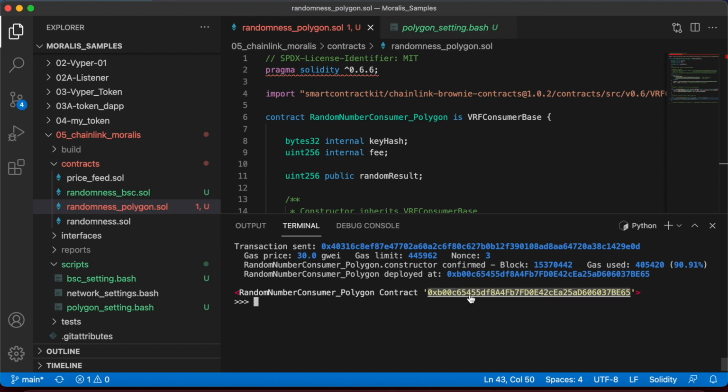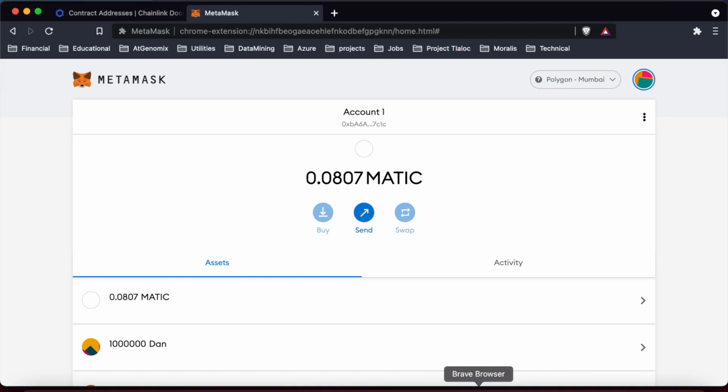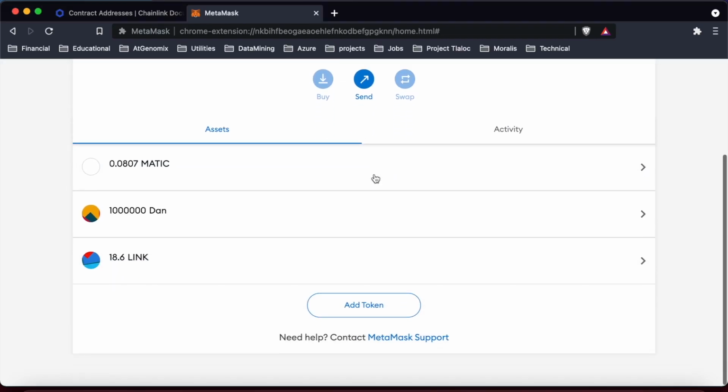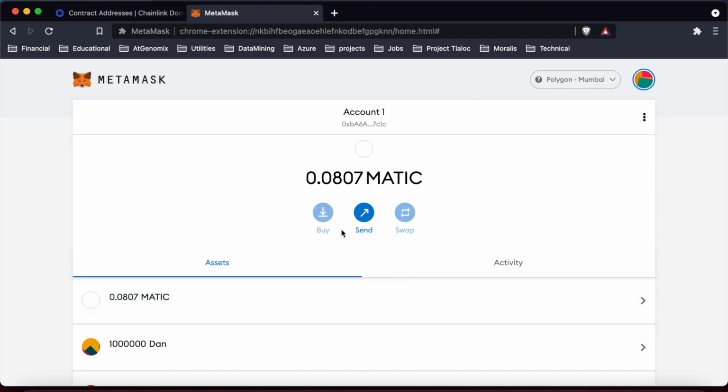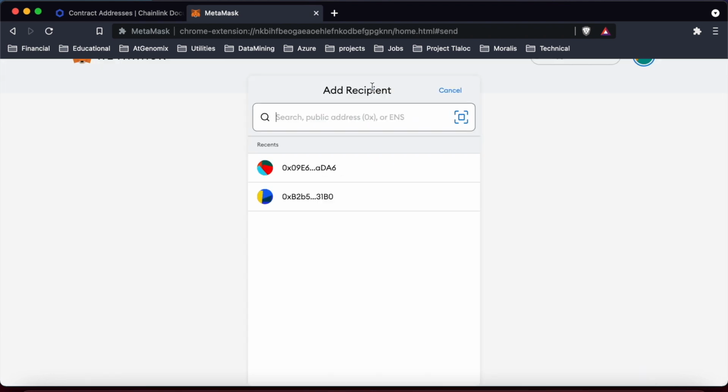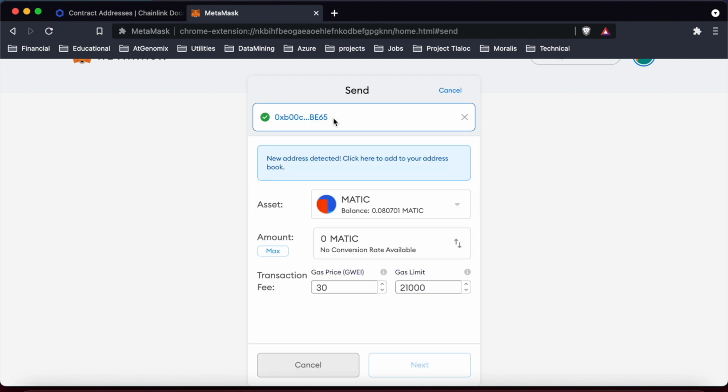Since I will make a random number request for this contract, I need to fund that contract with some LINK. So I will go to my MetaMask over here. I'm here in the Matic Mumbai network, and I will click send, and I will paste the address of my contract here, and I will send it some LINK. How much LINK will I send it?